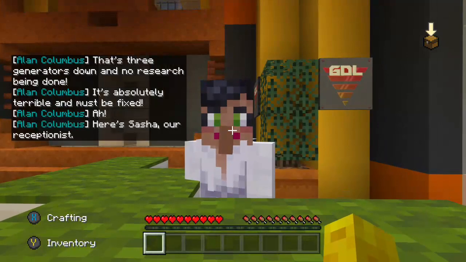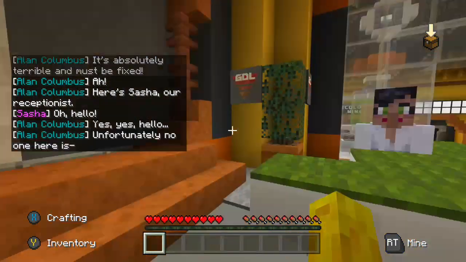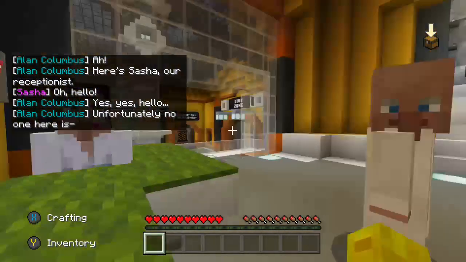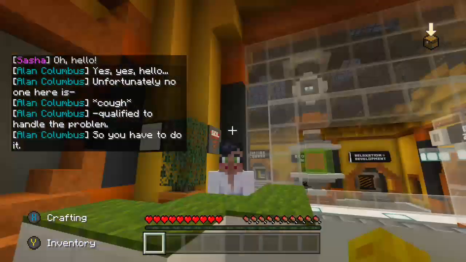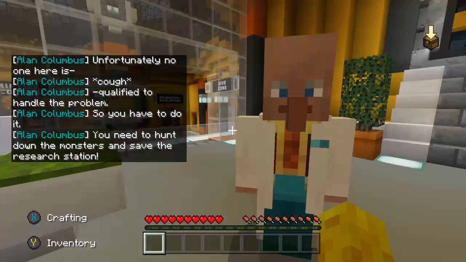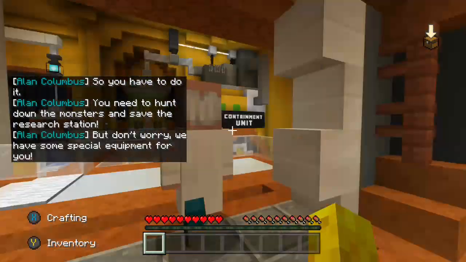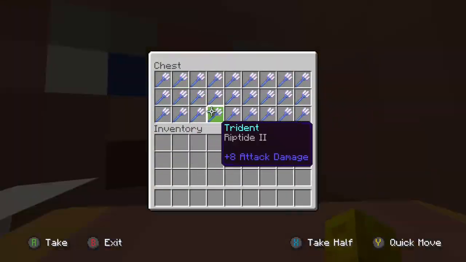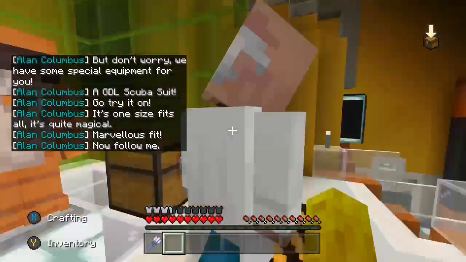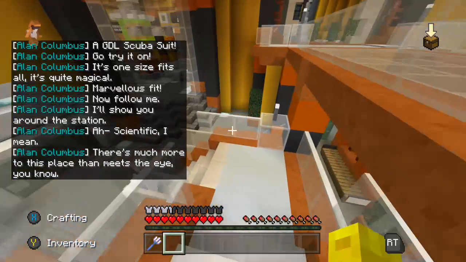Ah, here's Sasha, our receptionist. Oh, hello! Yes, yes, hello. Unfortunately, no one here is qualified to handle the problem. So you have to do it. You need to hunt down the monsters and save the research station. But don't worry, we have some special equipment for you. A GDL scuba suit. Go, try it on. It's one marvelous fit. Now, follow me. I'll show you around the station. There's much more to this place than meets the eye, you know.